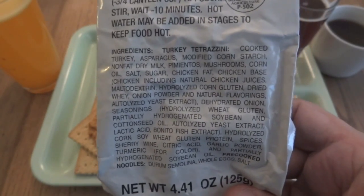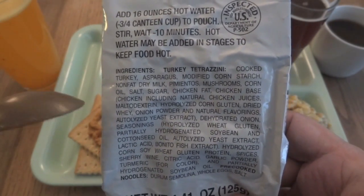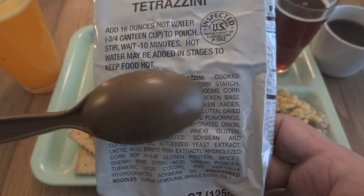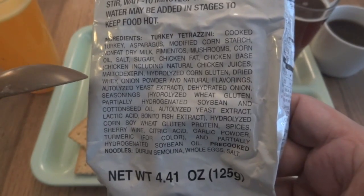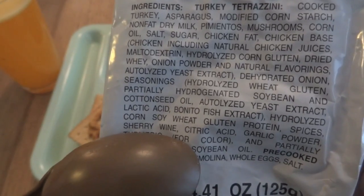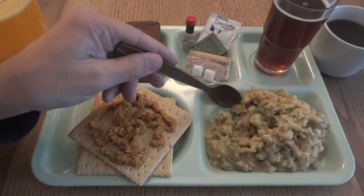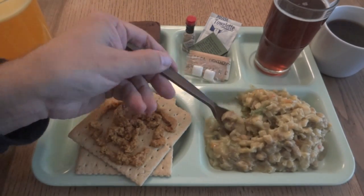And looking at the ingredients one more time, non-fat dry milk. That's another thing that would be kind of dangerous if this wasn't a freeze-dried dish, having dry milk in there. And after the pimentos and mushrooms and corn oil, there's salt, sugar, chicken fat, just some interesting little ingredients in here. Bonito fish extract, and it even has sherry wine way down here. So you're certainly not going to get drunk off this, but they seem to really put a lot of work into making this flavorful.